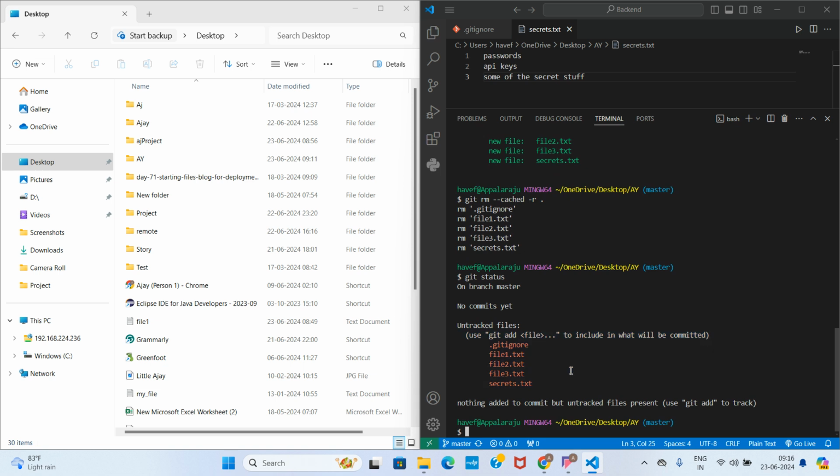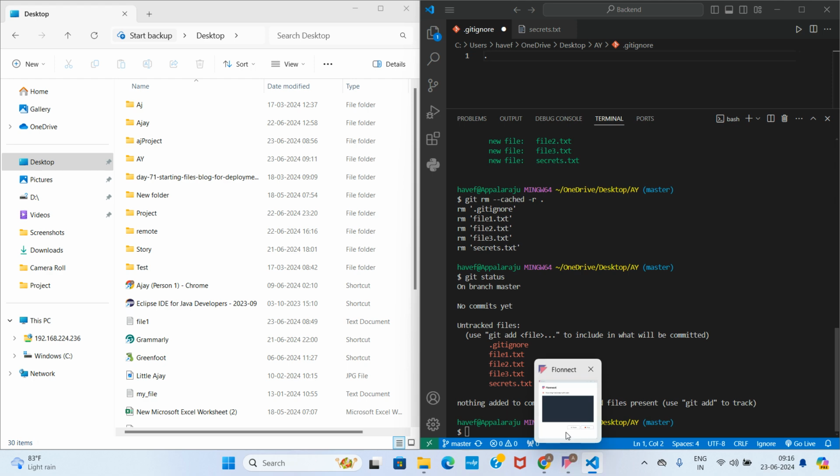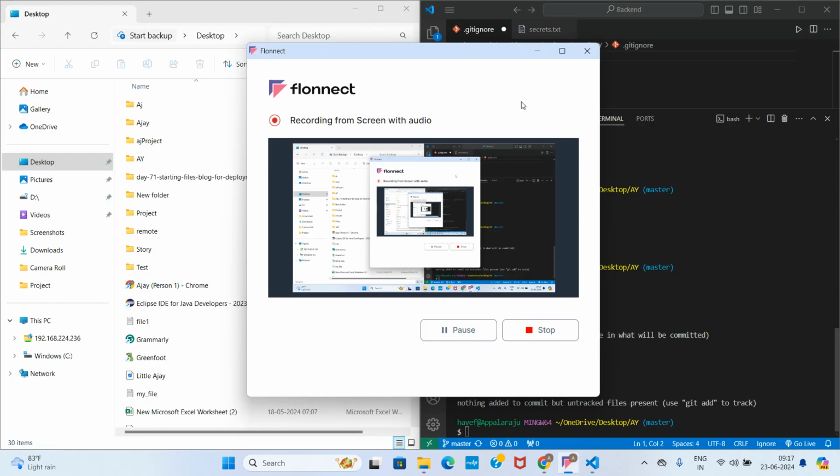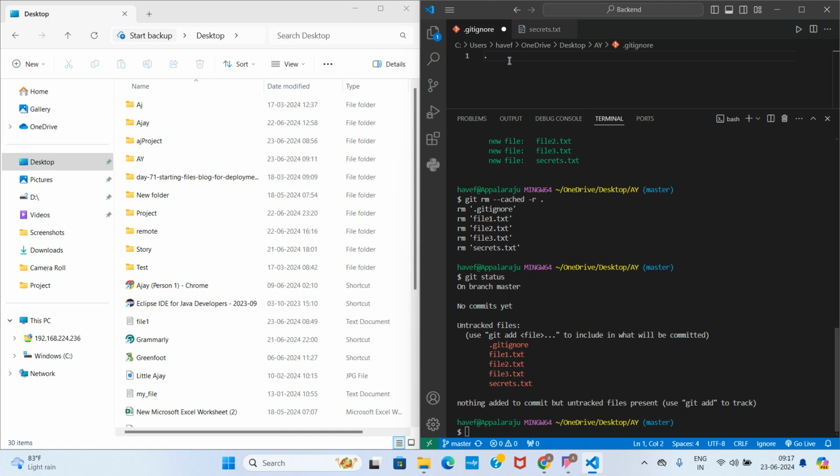So we're going to add some of the file names that we want to be ignored when you're adding and committing to Git. Let's open the .gitignore and write the files that you don't want others to see. If you want to ignore .DS_Store, what you have to do is write it exactly as it is, .DS_Store. This will do. And the other stuff that I don't want others to see is the secret file.